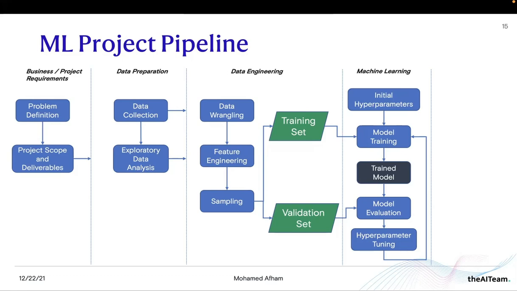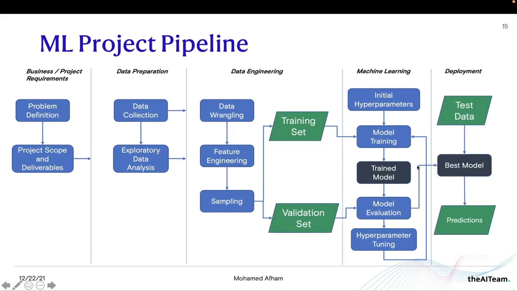If your model is not reaching the expected output, you can do hyperparameter tuning. Hyperparameter tuning is nothing but the model has particular parameters. You can tune those parameters and train the model again. So that is the machine learning part of the whole machine learning project cycle. If you can see, a lot more pre-processing is done before the actual machine learning comes in. So you need to be aware of the whole project cycle if you are to make a successful project.